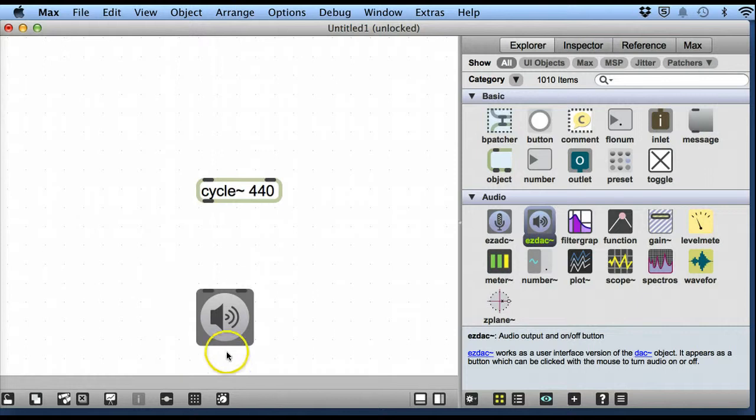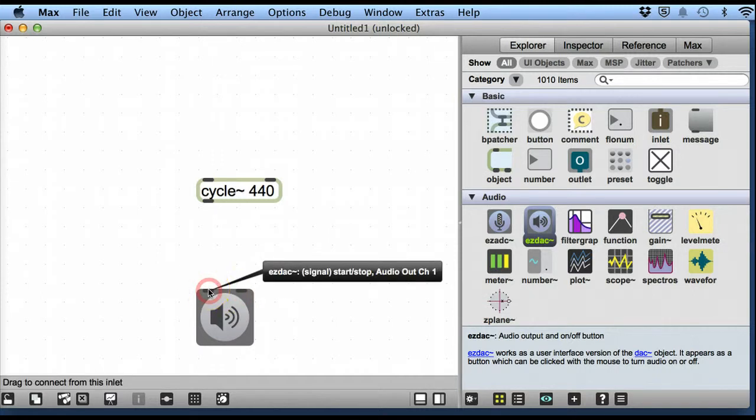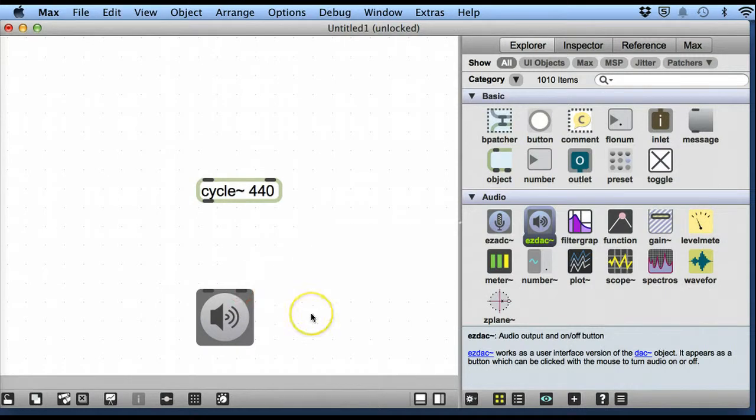And so with our ezdac object down here, we've got a similar thing. We've got two inputs there. So this one equates to our output 1, so maybe our left speaker, and this one equates to our output 2. Now we still can't hear anything because we've got a couple of things to actually do.